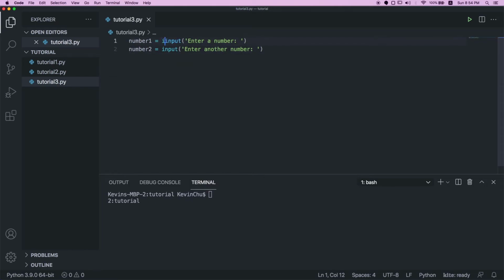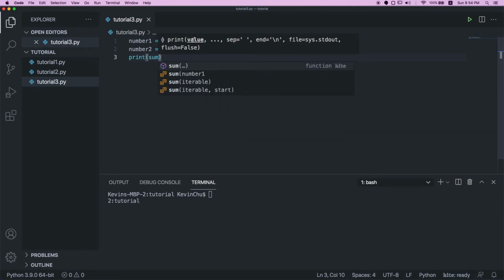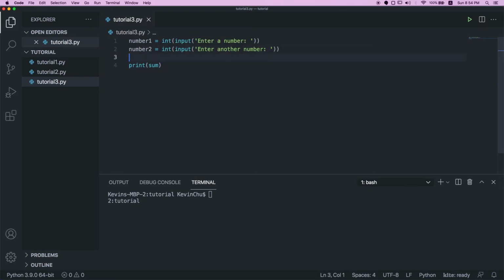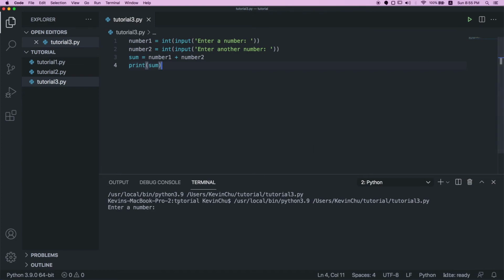And just like before, we're going to turn this all into integers. Okay, and now we're just going to print out the sum. And the sum is going to be equal to number 1 plus number 2. So if we run this out, let's see if it works. So enter number 1, 3, another number 5, and see, yeah, we get 8.